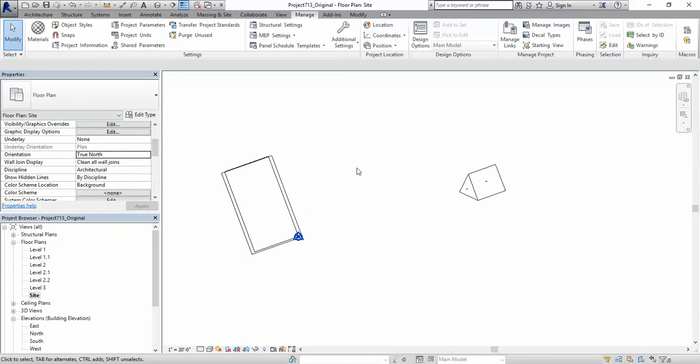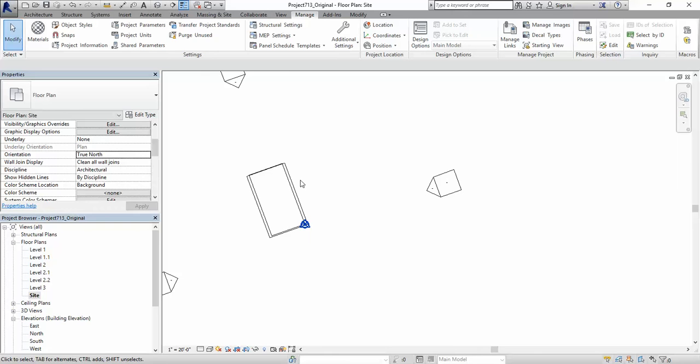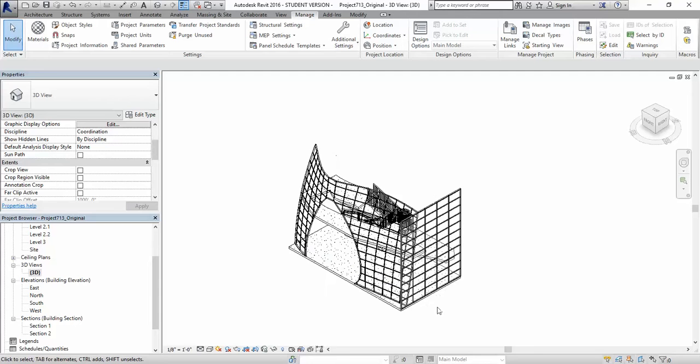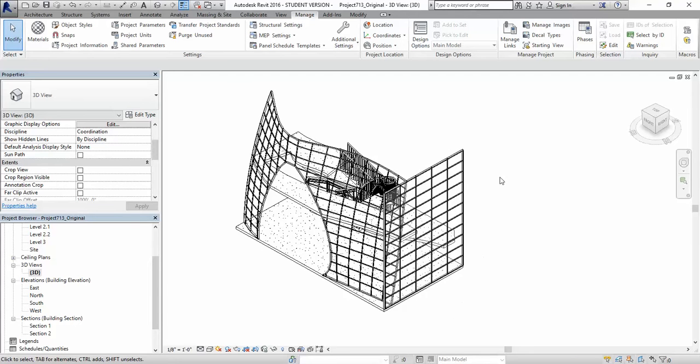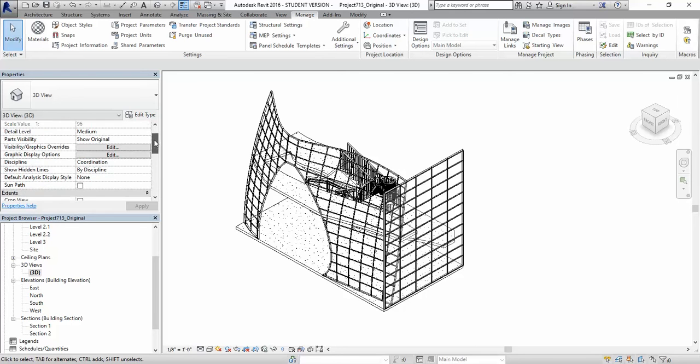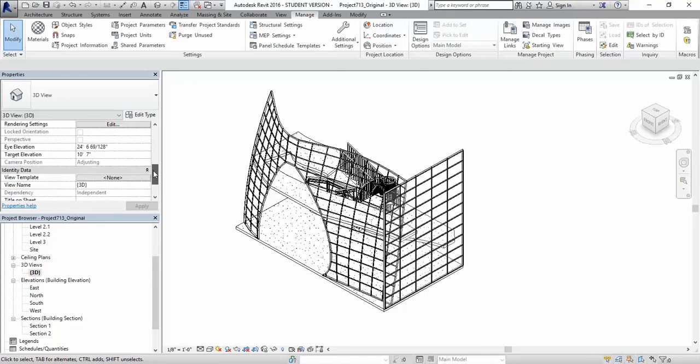Now that all of the different geolocations and even the north has been set up for my file, I can go ahead and select any 3D view. Here I am, of my building, and start working with solar analysis. Already the building is updated based on the true north, so you shouldn't really worry about rotating that view to the true north itself. You will even realize that there is no north option basically in the properties of any 3D view.